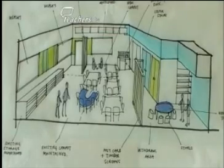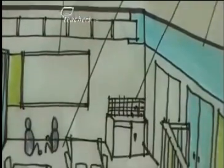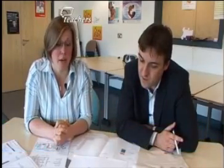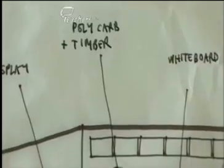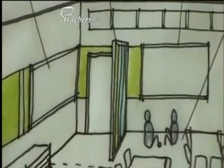There were a couple of issues that we had to resolve in the classroom, and one was this conference zone in front of the whiteboard, where when the early kids came in the morning, they sat down on the carpet in front of the whiteboard, but it was also in the way of this route out to the external play area. So what we needed to do was to create some separate little learning spaces that were screened off, and also to give the classroom a general brighten up.